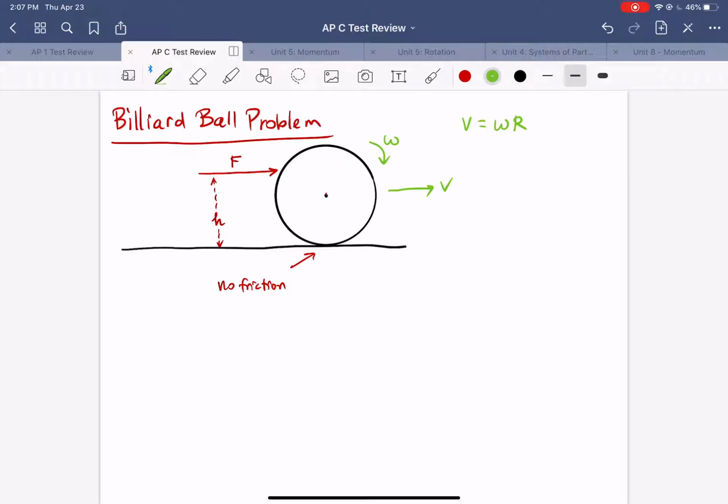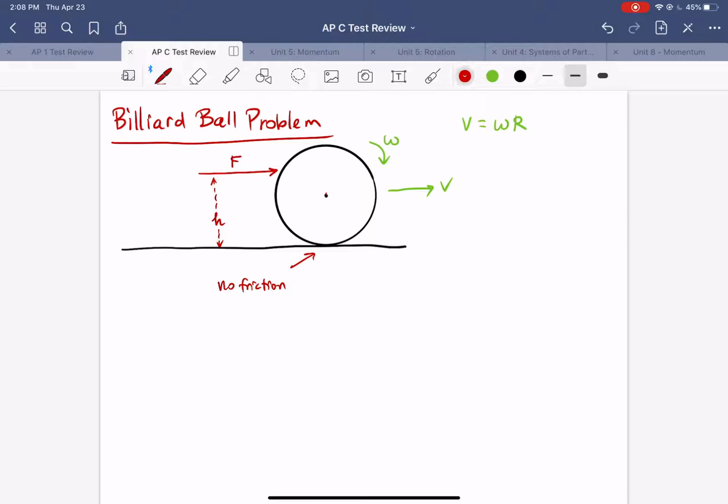All right, so notice I've drawn this horizontal force somewhere above the midline of this object. If I applied a horizontal force exactly at the midline, then that force would generate no torque, since the line of action of the force would go through the center of mass of the object. This means with no torque from the horizontal force and no torque from friction, the object actually would not rotate at all. So we have to apply this force displaced vertically somewhat from the midline so that it causes rotation as well as linear motion.